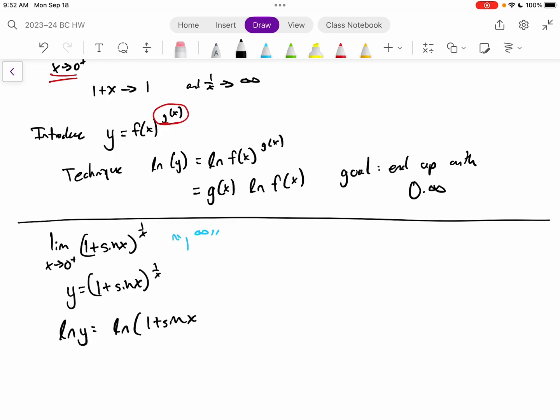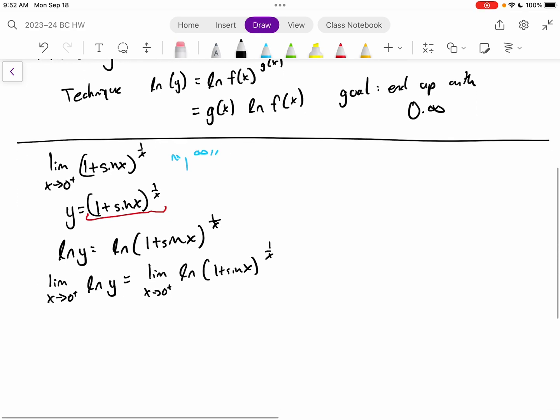And I know some of you might say, Mr. Perlis, we can't take the natural log of a negative thing. And you're absolutely right. If we look at where this thing is approaching, we can guarantee that this thing here is positive. If you think about how we're approaching 0, let's throw in our limits again. If I have two things that are equal, then we can take the natural log of both sides and be fine. So let's throw in our limits again. And we know, because of where we're looking, that this expression on the right has to be a positive number. So we can take the natural log just fine.